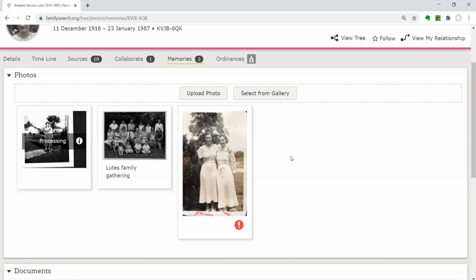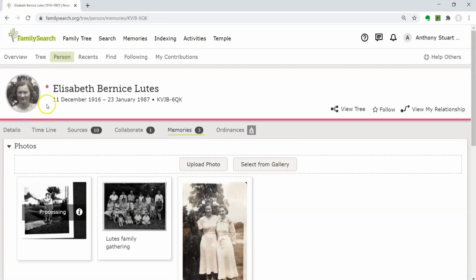But if I go back to my mom's record, you'll notice it has 3 memories. And let's see, there's the one we just tagged her in, that's still processing. Here's one of her younger days, and then a family photograph. Now the cool thing is you can have multiple tags. I'm going to go to this Lutz family gathering, for example.